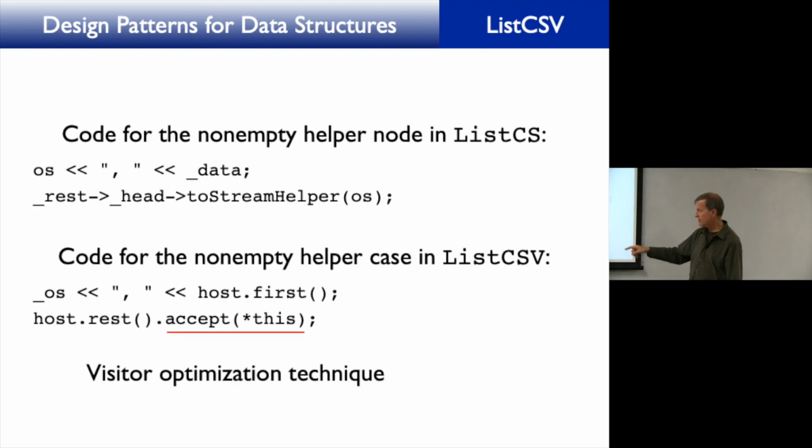And so this last one here is a visitor optimization technique. You could set this one up, and it would still work if you set it up by having a local visitor helper and then doing it with that new local visitor. That would cost more memory. That would cost more memory, yeah.